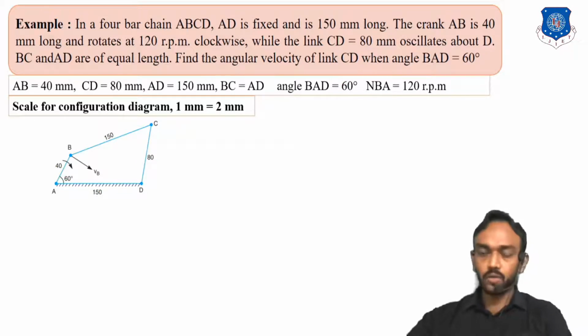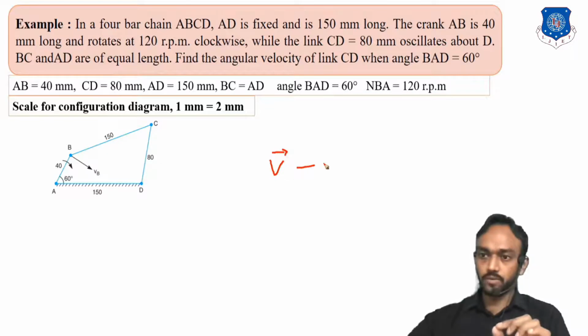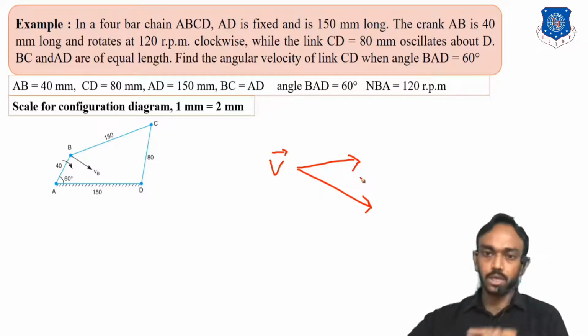Now what we want to do is make the velocity diagram. In the velocity diagram, remember that velocity is a vector, and for this vector you need two things: magnitude and direction. You know the direction of every point in this mechanism. Why? Because you already know that it is perpendicular to the link. So you can know every direction from this mechanism.